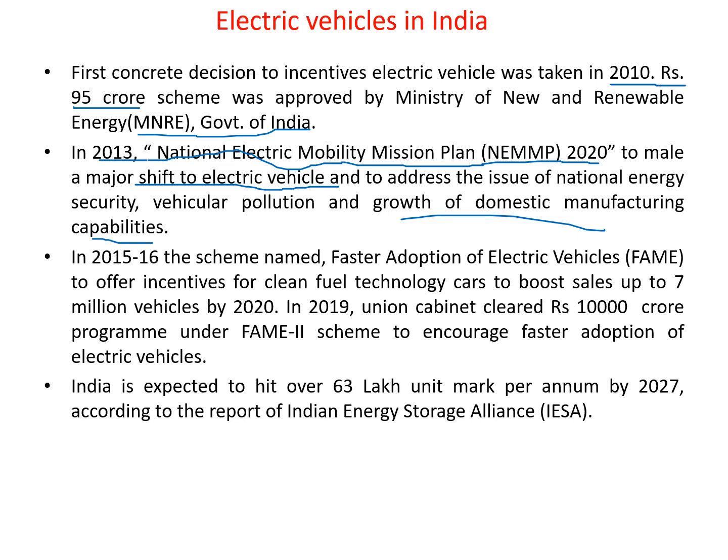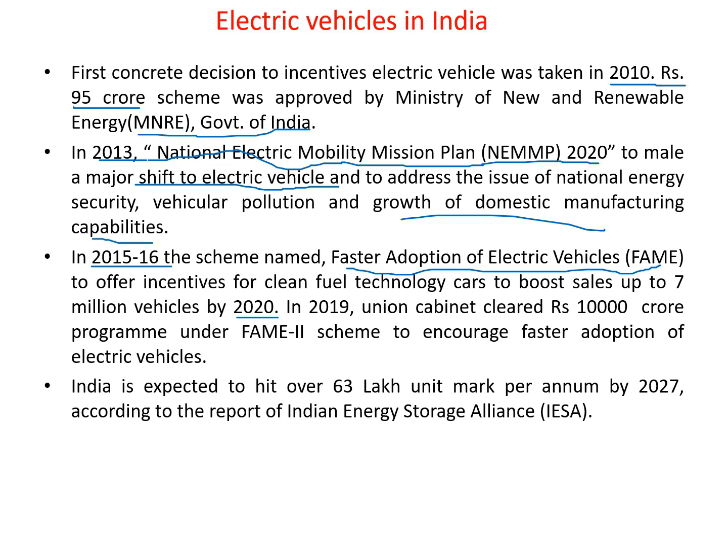In 2015-16, the scheme named Faster Adoption of Electric Vehicles, also called FAME, offered incentives for clean fuel technology cars to boost sales up to 7 million vehicles by 2020. The aim of the FAME scheme in 2015-16 was that by the year 2020, we could see sales of about 7 million vehicles.